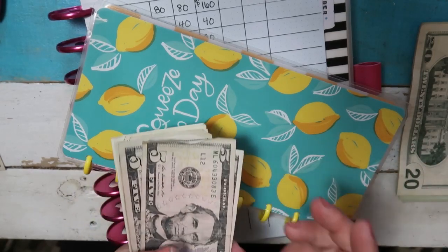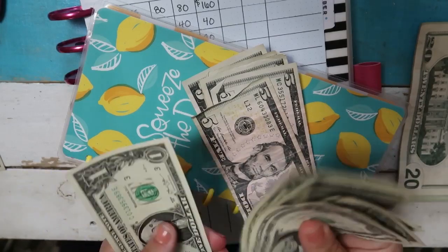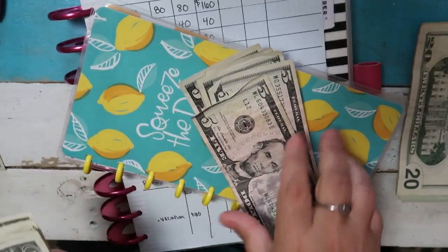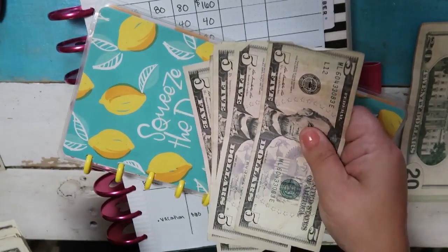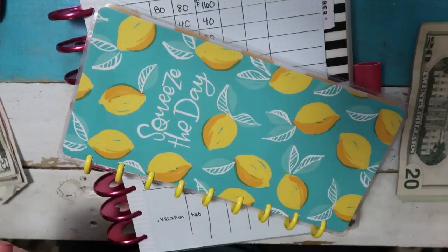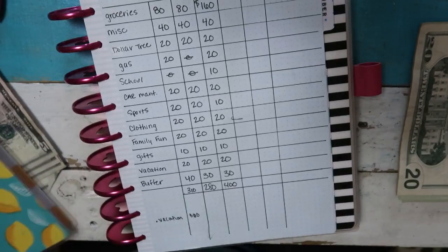So in this buffer account we have 5, 10, 15, 20, 25, 26, 27, 28, 29, 30, 31, 32, 33, 34, 35. Again, I'm just going to take the $1 bills, and because normally I just leave my buffer money in there because normally it's not broken. It's usually $40, 2 20s, but since it is broken up this week, I'm going to go ahead and take these $5 bills out and put it into my $5 challenge, and I'm going to take these ones and place them somewhere else. Probably it will go into my grocery money, but I may put it back into gifts or something like that.